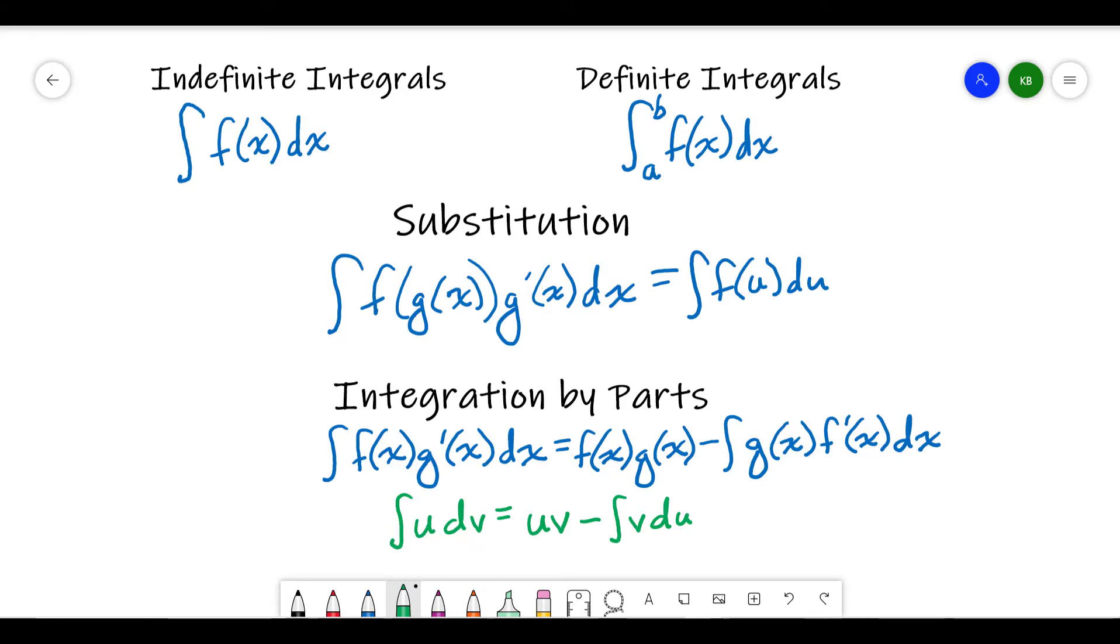Another type of integration you might be doing is integration by parts. In this case you have something that looks like a function times another function, so we've got some kind of product happening. And that second function, we need it to be a derivative. So we have to choose carefully which function we choose to be the function that is a derivative versus not. Because what we're going to need to do is be able to integrate the function that we choose to be the derivative so that we know what the original function was, and we need to be able to differentiate the function that we choose to not already be a derivative. You've probably seen it where f(x) is written as u and g(x) is written as v, so g'(x) is written as dv. So the integral of u dv equals uv minus the integral of v du.